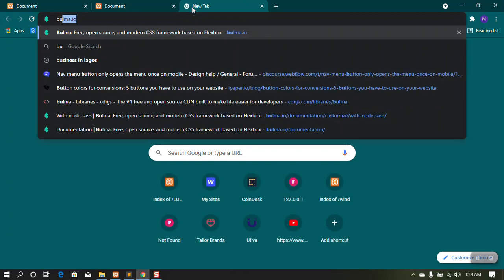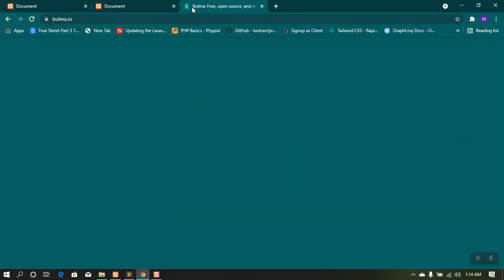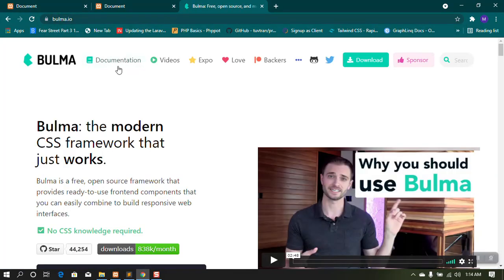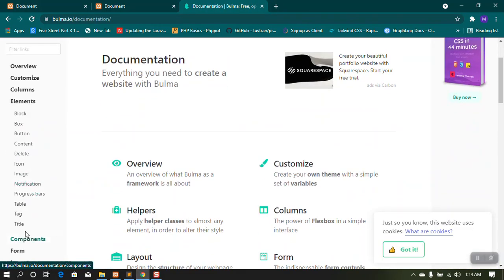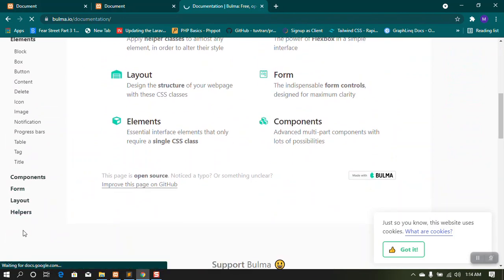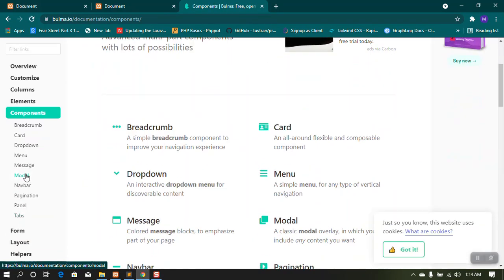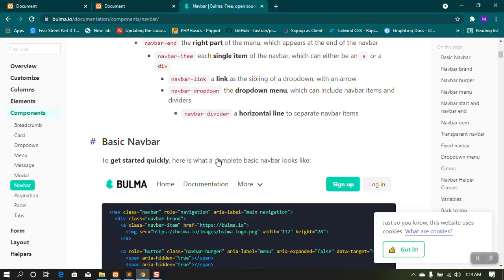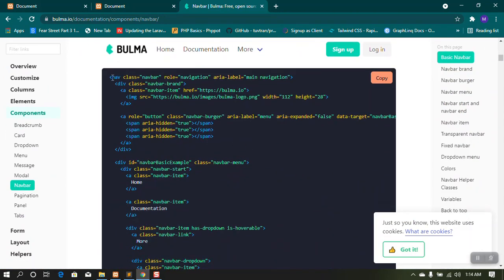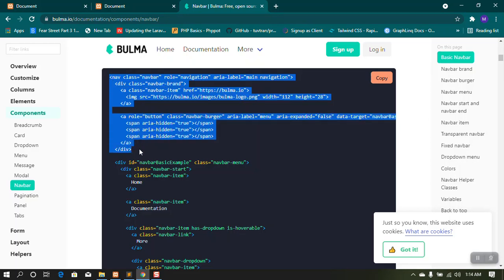Yeah, let's go to Bulma.io. Let's go to documentation, elements, components. We have the nav bar. Yeah, this is the nav bar. Let's copy from here, this place here. Let's copy that side there.